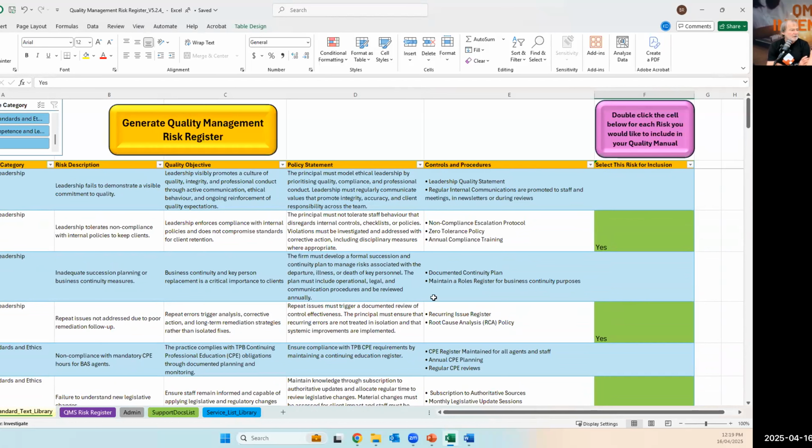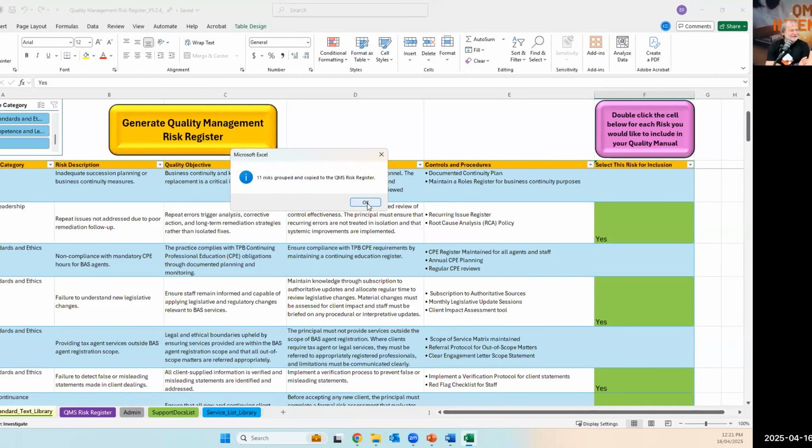All right. So once you've actually selected the risks that you want to identify to look further at, as I say, don't select every one. These are the ones you just look at and go, yep, I think I need to consider that further. You've marked yes in your little column over here. Now you're creating, with this button up here, your quality risk register.